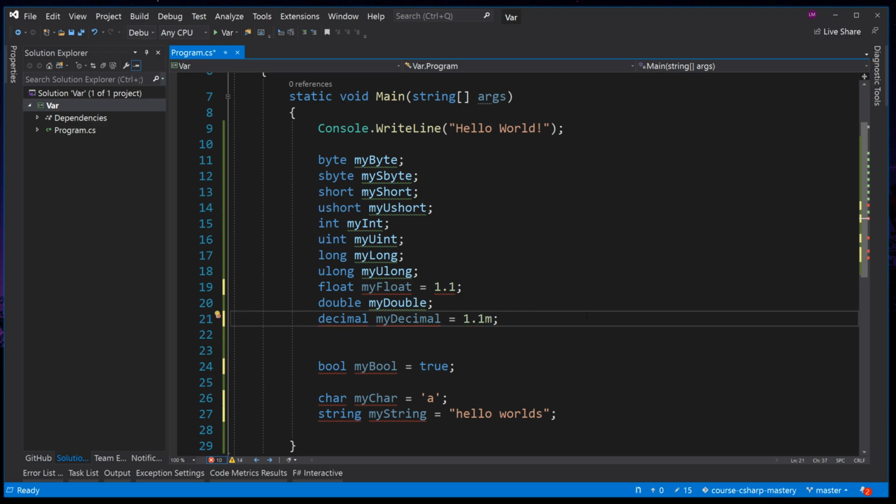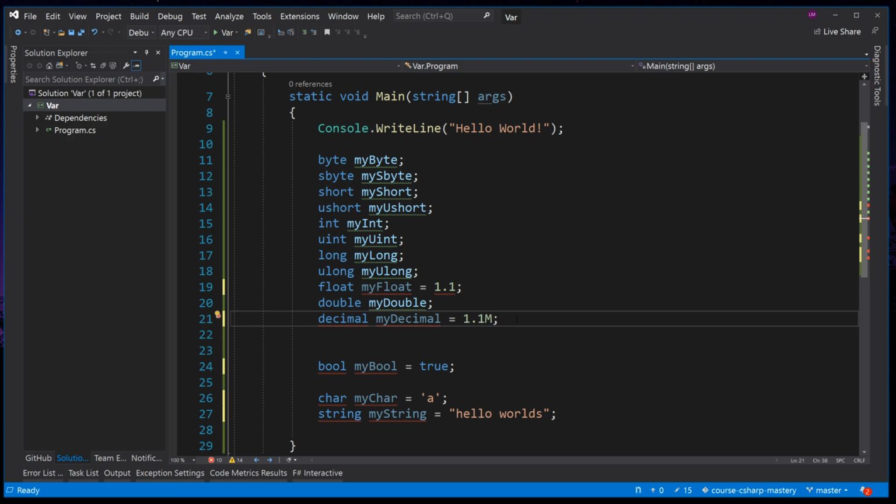We can use a lowercase or uppercase letter, and the preference would be to use an uppercase letter to keep things standard, as when we get to longs and ulongs, they use a lowercase l, which is easily confused with the number 1. So the suffixes will be uppercase. By doing 1.1 and the uppercase M, we have now explicitly defined in this part of the statement that this is a decimal. So there is no longer a complaint about assigning this value.